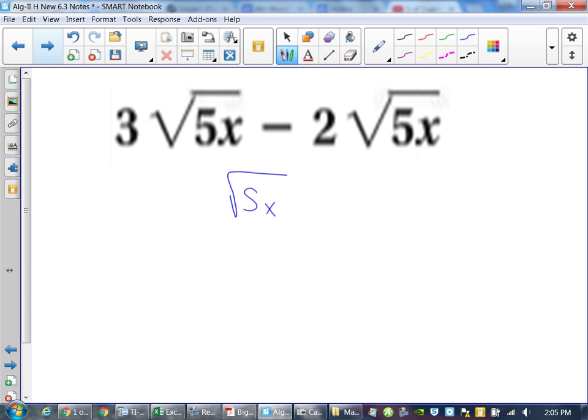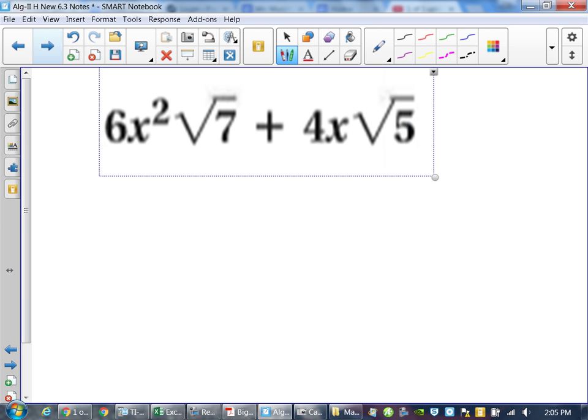And again, the reason I can do that is because I have the same nth root and the same thing underneath the radical, which you guys all knew from before. Can I combine this one? No. Why? What's different about them? The nth root is the same, but the stuff underneath the radical is different. The variables are the same, but the exponents are different. I cannot combine those. Those are not like terms. So my answer is no.